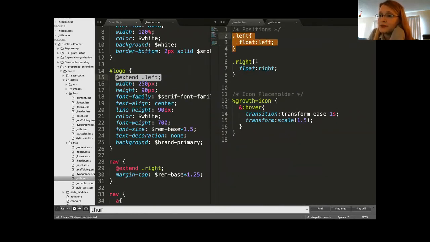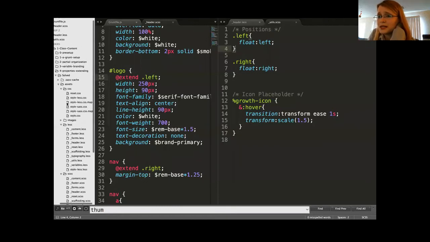So up here, I have written a .left class, and it floats things left, because how often do you float things left? And I mean, you're still having to write this. So writing this isn't actually particularly drier. On the extending, I mean, it would help if you've got a whole long definition that has multiple things in it, and you need to extend it in multiple places.